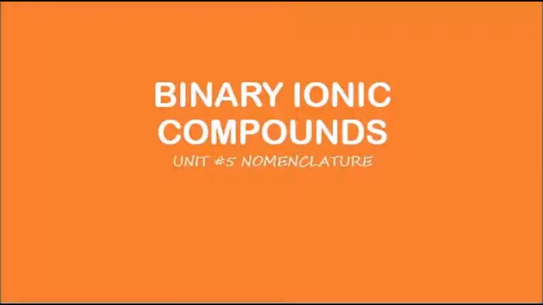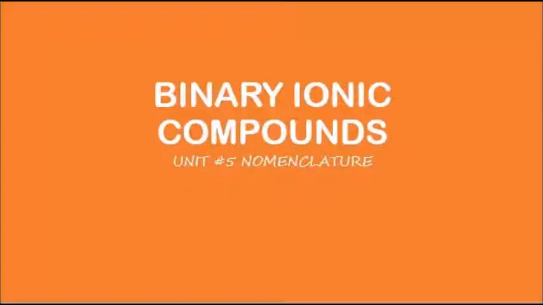Today we're going to be talking about binary ionic compounds. As you can see here, when we're talking about nomenclature, it's important to identify the type of compound we're looking at even before we start naming them. In the previous lesson we talked about binary covalent compounds. We're going to be looking at something which is pretty similar but has different rules on how we name them.